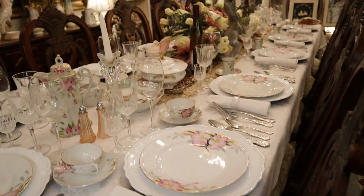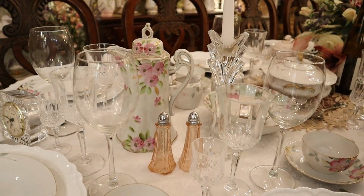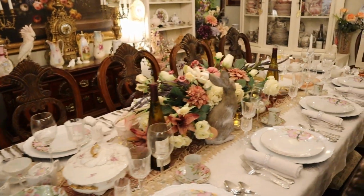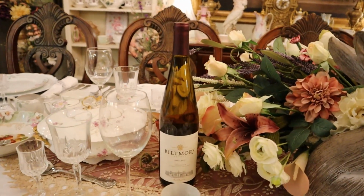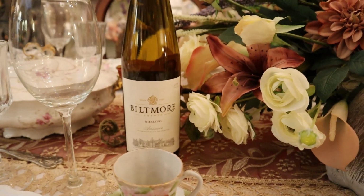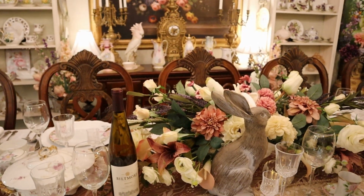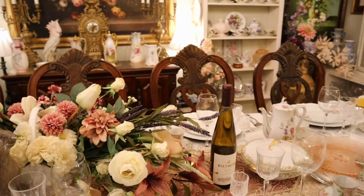There's our wonderful butter. The 1930s salt and pepper. Cocoa pot. And we have our favorite Riesling. Wonderful Biltmore Estate. Now I did a lower centerpiece, so I won't have to hear the whiners this time.